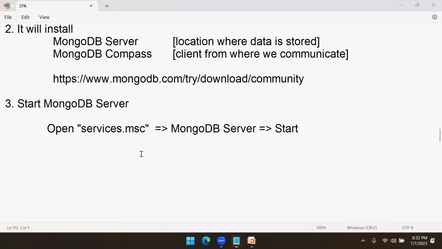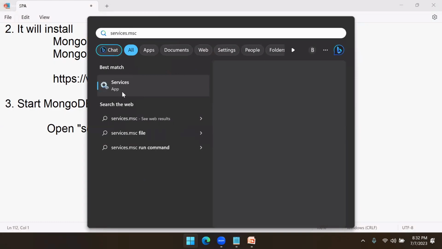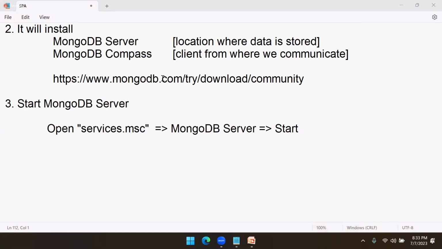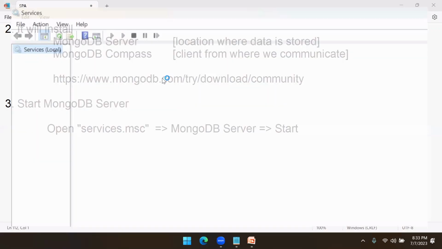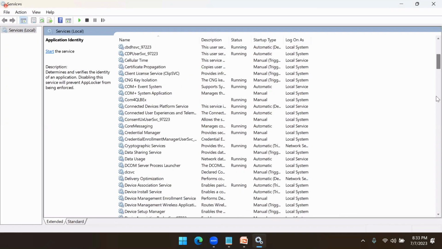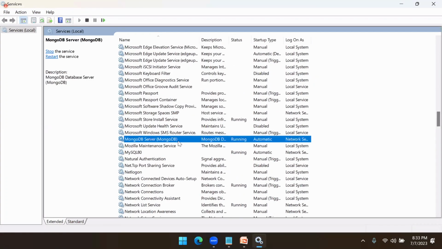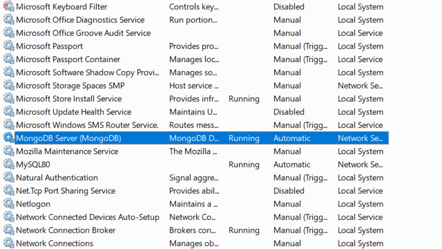In your computer you will find services.msc, the services app, and you can open it. In the services you will find the MongoDB server, and its current state is running, so no problem.